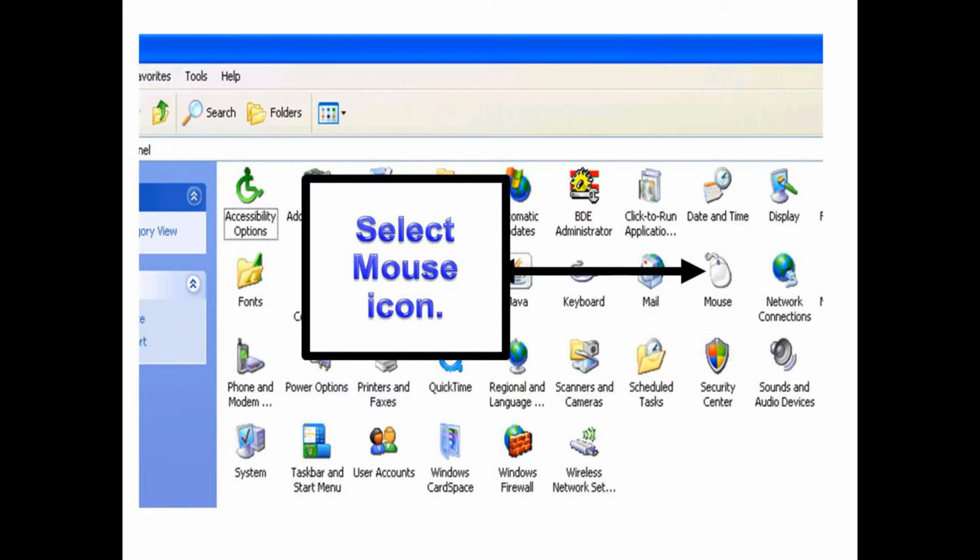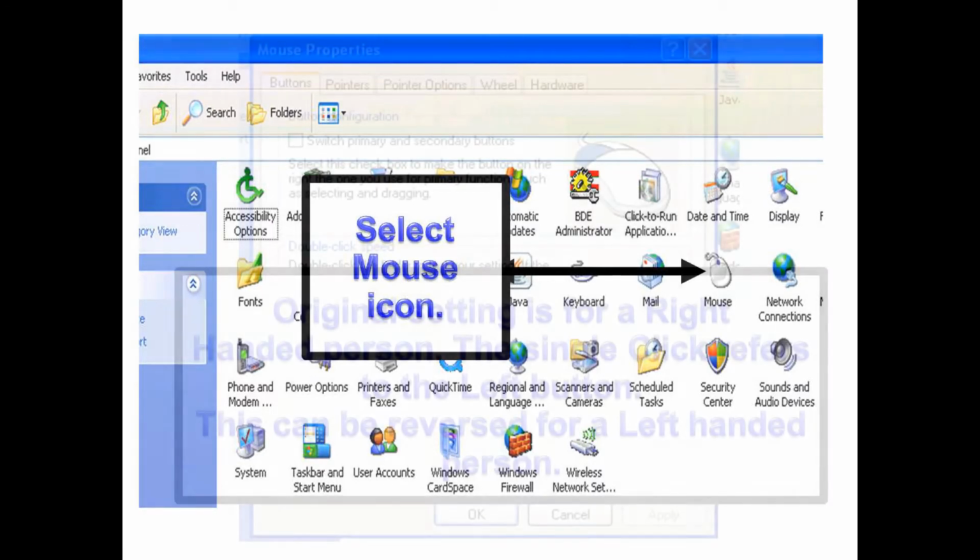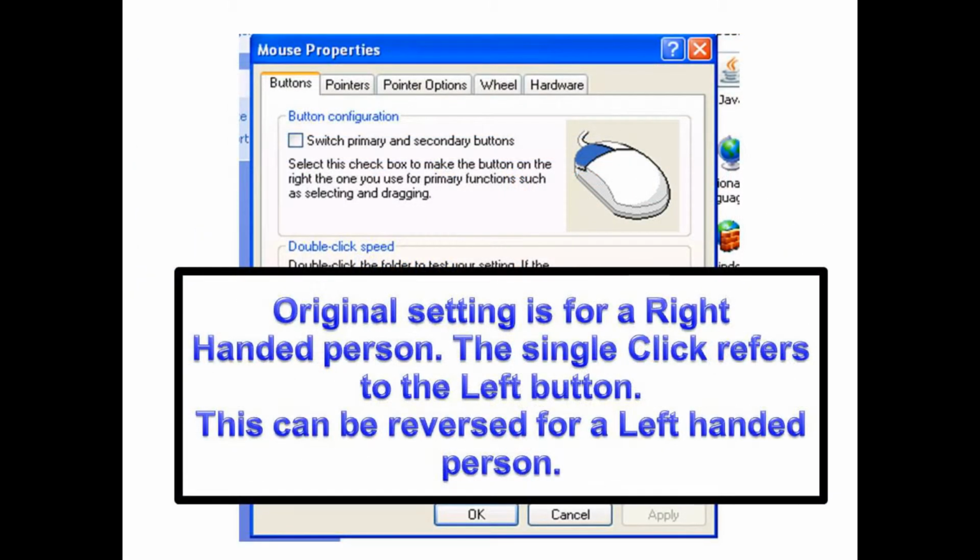We will get into a window that will be able to make many different changes to the mouse to make it more comfortable. One thing I do want to say here is that this mouse can be switched to accommodate a left-handed person or a right-handed person. What is most popular is right-handed people, and the program in your computer is automatically set up for right-handed people.